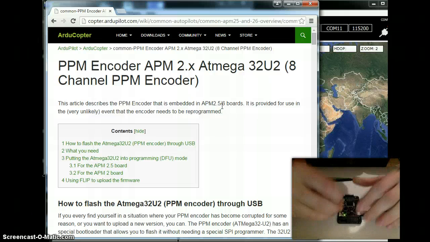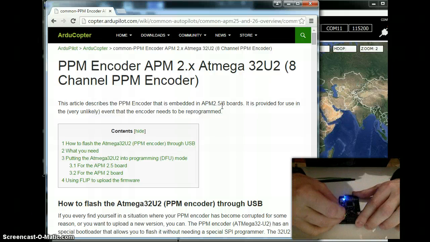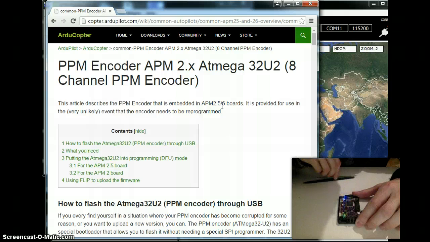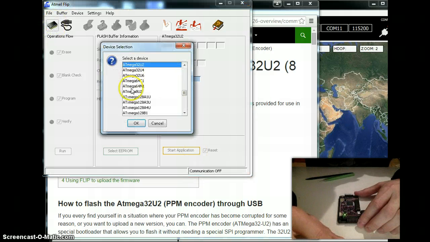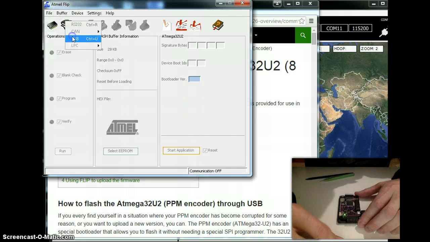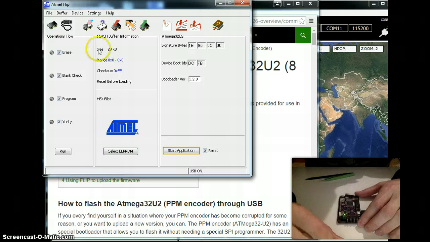Basically it's just step by step, the normal flip, 32 chip, USB.